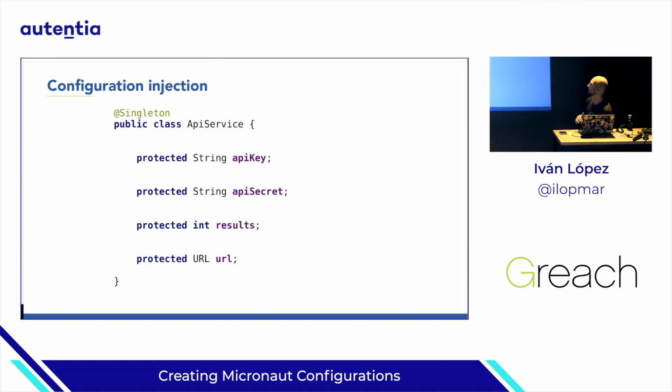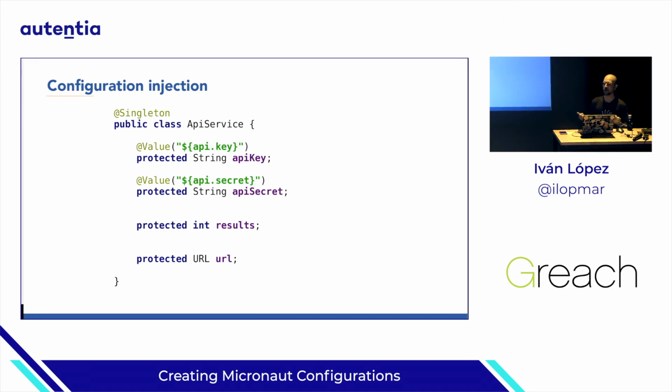Configuration injection. Another feature that you want to provide to your users when you develop something: imagine that you are integrating this API service, you need to provide your users a way to set, for example, API key and API secret, right? Because you don't want to hardcode that. So you can use @value, and you say, okay, @value, ${api.key}, and that value will be injected at compile time and resolved there. The same way you can do it for API secret.